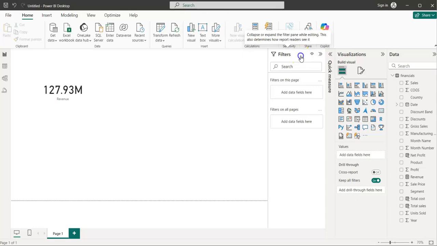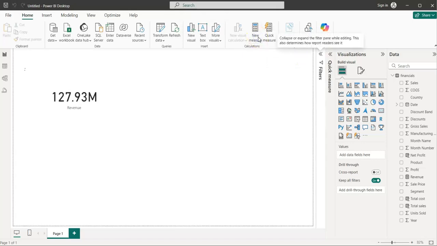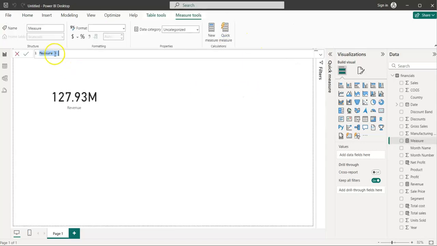So I can simply say new measure, then I'm going to call this the overall cost or running cost or cost of operation, anything. Cost of operation, so let me call it COO, or let me just simply type it out.